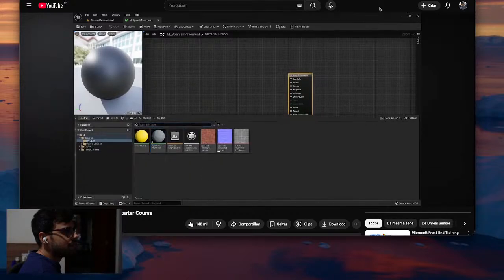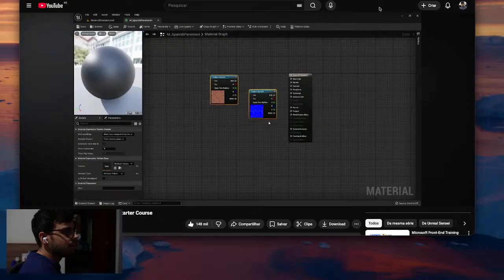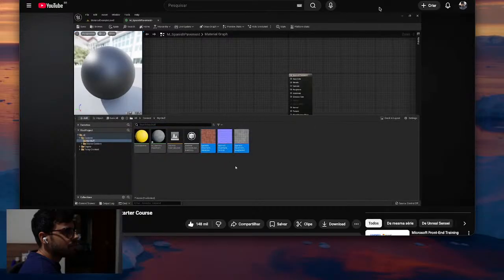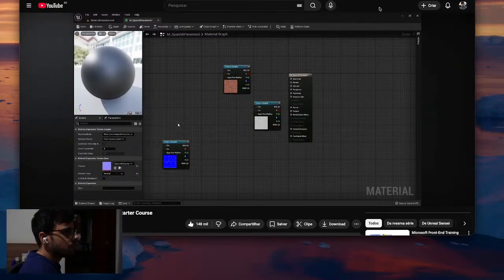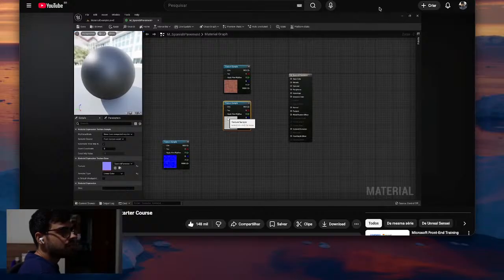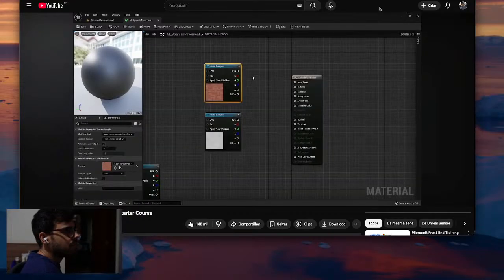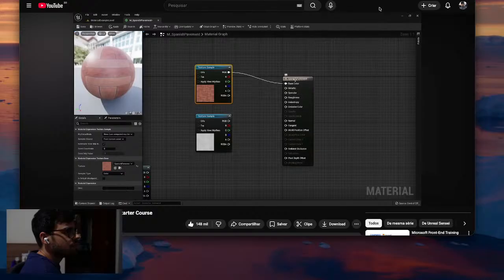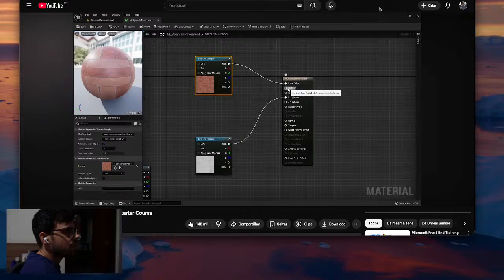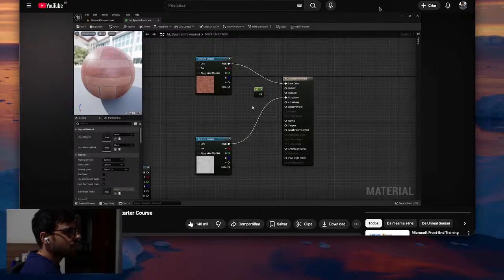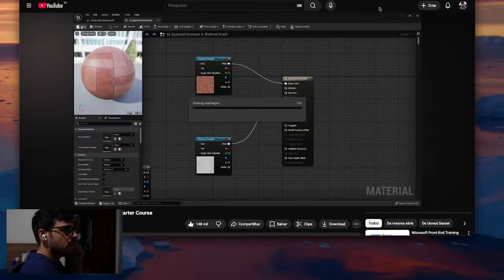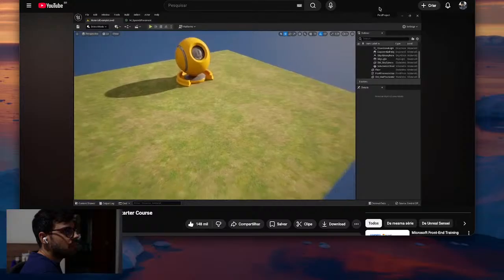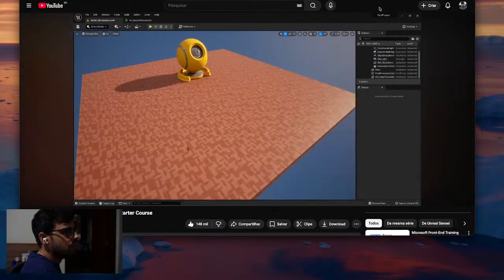Now I'm going to press Control and space, and I could drag in each texture individually, or I can hold down Shift and select all of them and drag in all of them at once. So I'm going to leave my normal map off to the side since we are going to go over this in a bit, but let's just handle our roughness and our base color. So base color will go into, of course, base color, and roughness will go into roughness. Now we don't have to play with a metallic value because metallic by default is set to 0. Because our material is not a metallic, we can leave the metallic input empty since it will just default to 0. And within the material example level, let's apply this brand new material to our floor.